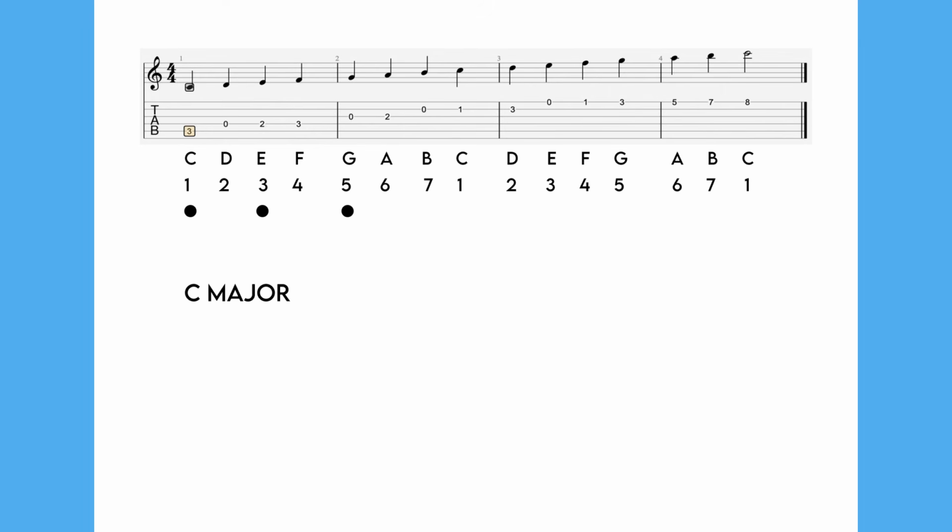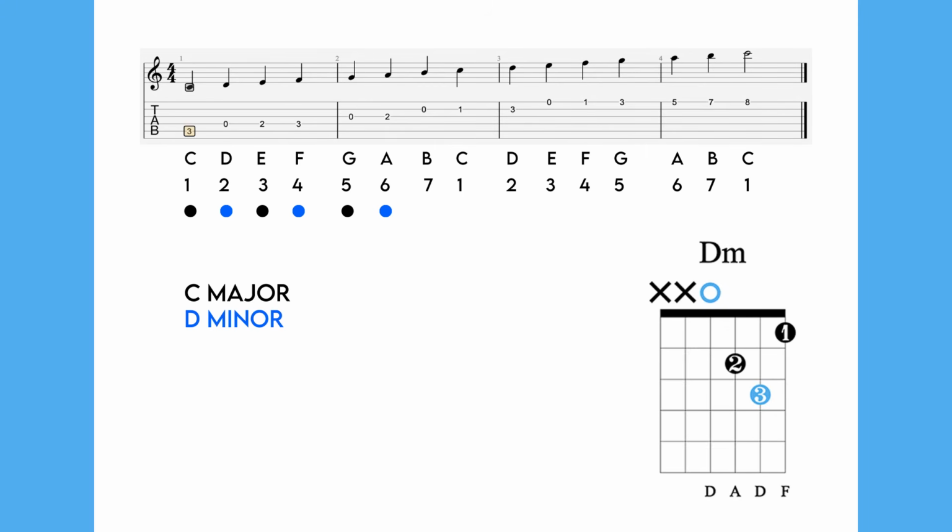So we end up with a D, an F, and an A note. And they're the notes of a D minor open chord. And again, you can test this out. So in a D minor open chord on guitar, we have a D, an A, another D note, and then an F note. So again, same notes, just in a different order.